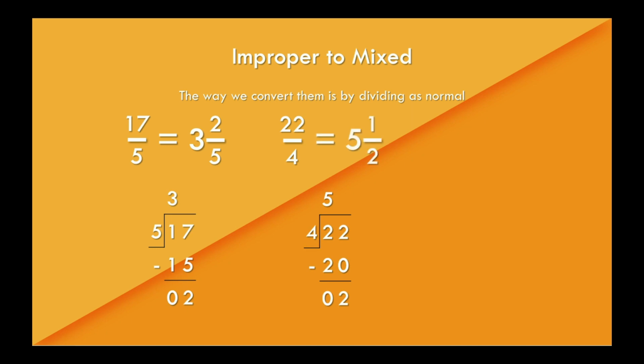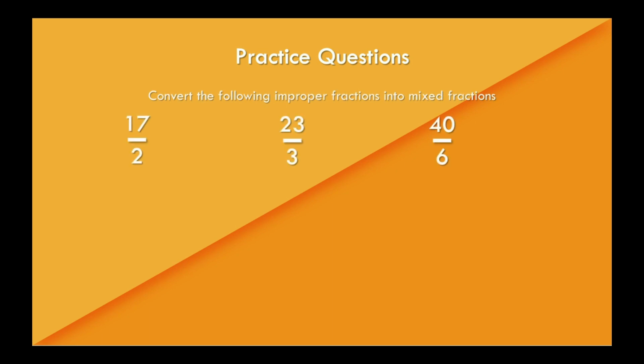We write the whole number by itself, 5, and next to it we write 2 over 4. And we know that we can simplify this to 1 over 2, giving us a final answer of 5 and 1 over 2, or 5.5. Now, to divide 19 over 7, we get an answer above of 2 and a remainder of 5. So our whole number is 2, with our fraction being 5 over 7, giving us a final answer of 2 and 5 over 7.